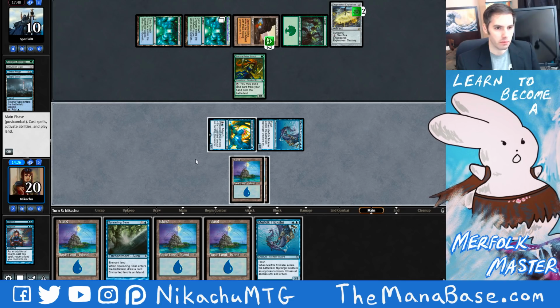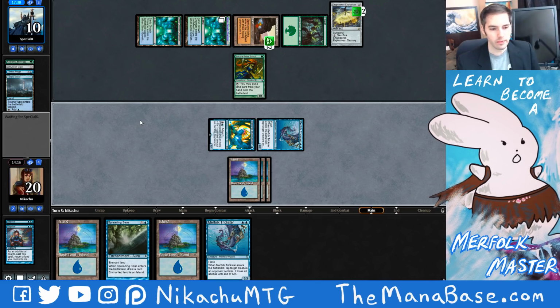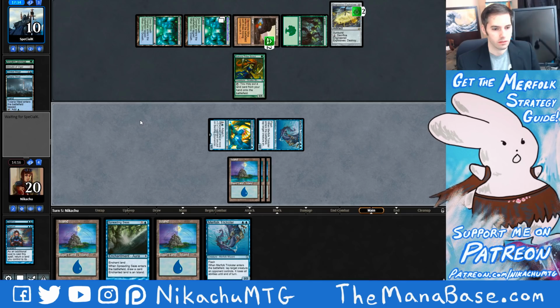Is that where we want to be? There is a weird world where they have Summoner's Pact. They play the Titan and then we can Spreading Seas one of these things. Okay, let's just pass the turn. Or is that where we want to be? Whatever. If they have Titan, they have Titan. I really don't want to play Spreading Seas wasting one turn.